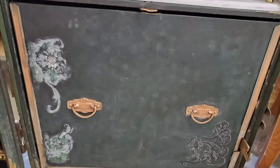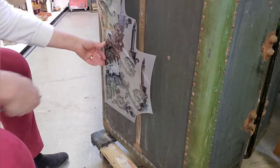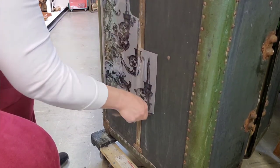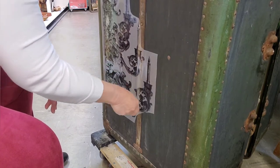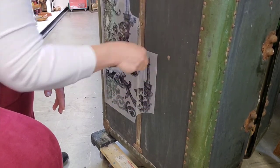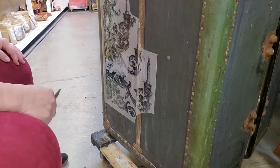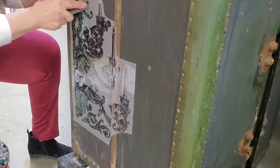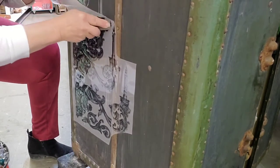I added another piece of the transfer down in the lower right corner and did not do any extra painting on it. Then I continue with that large area in the back that needed repair and do the same treatment with the transfer. This transfer is large and this big chandelier section just filled the bill to cover up that area that needed disguising and also give a lot of drama to the back of the piece. As I said, my client and I agreed that we wanted to keep the patina — this transfer helped us repair that area, disguise it, and I think it just enhances that original patina on the outside.